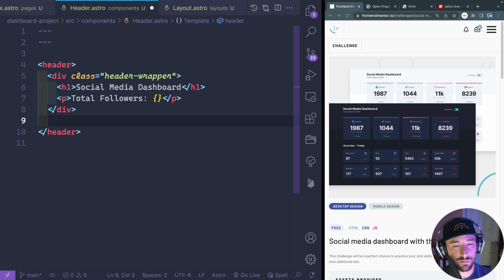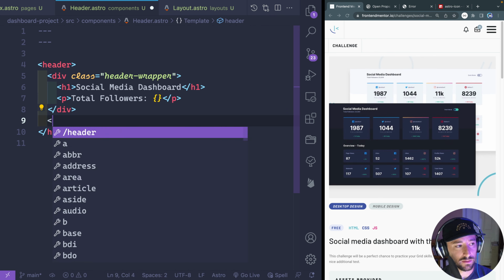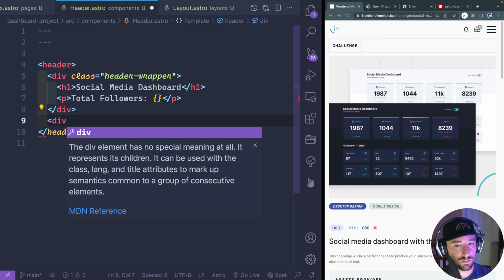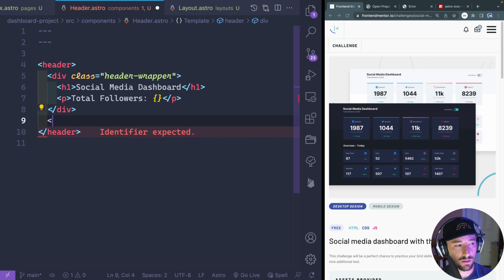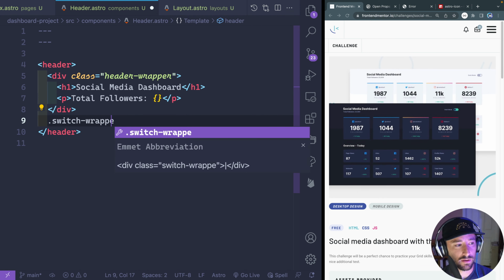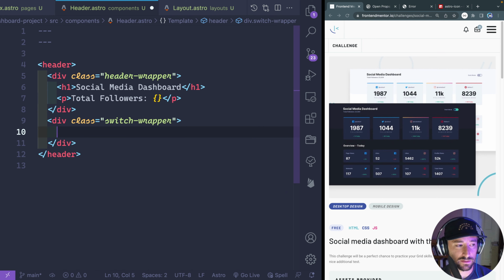Over here for this dark mode, I think what I want is just an input. Let's have another div, and let's just call this switch wrapper. Because these are all scoped to this component, when I start styling them, it'll be nice to be able to keep everything local, so I don't have to name these amazing things as long as I can see what they are here. You can break out these things into different files, and I'll show you how to do that in a second too. I've got to stop doing a tutorial on Astro.